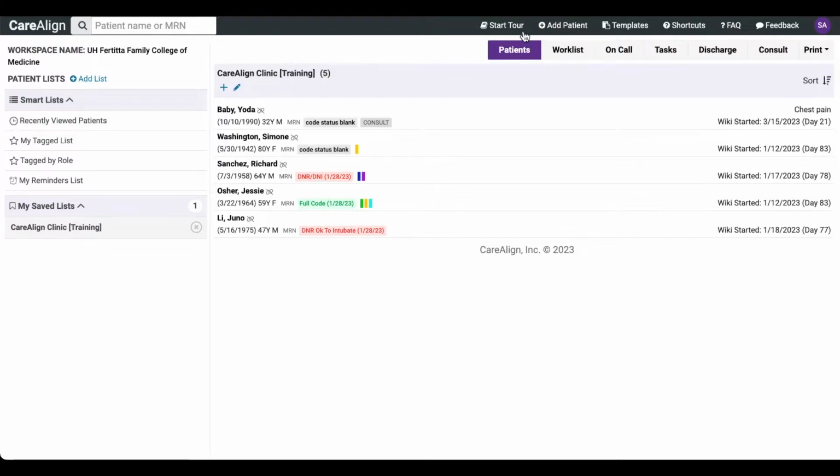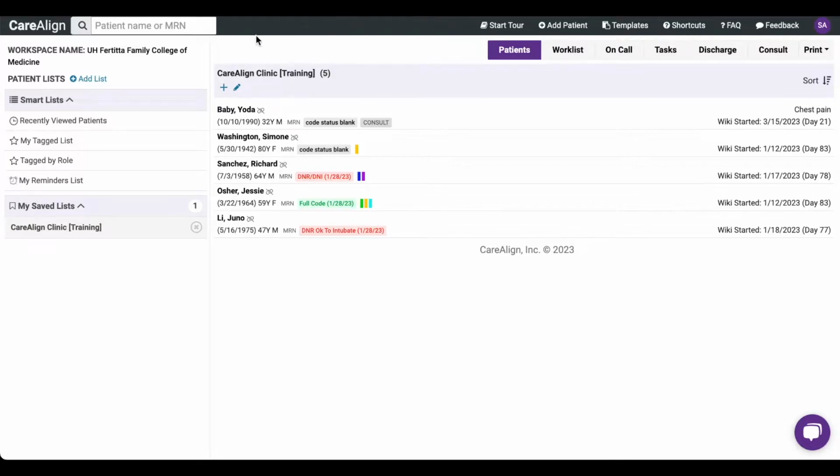So the main part of the screen is your patient list. You can choose which patients you want to view by selecting a saved list from the bottom left here. When you first log in after creating your account, there won't be anything here until you create or save an existing list. Above this, you see Smart Lists. This is where you can keep track of the work that the students have done and that is ready to review. We'll get back to this later.